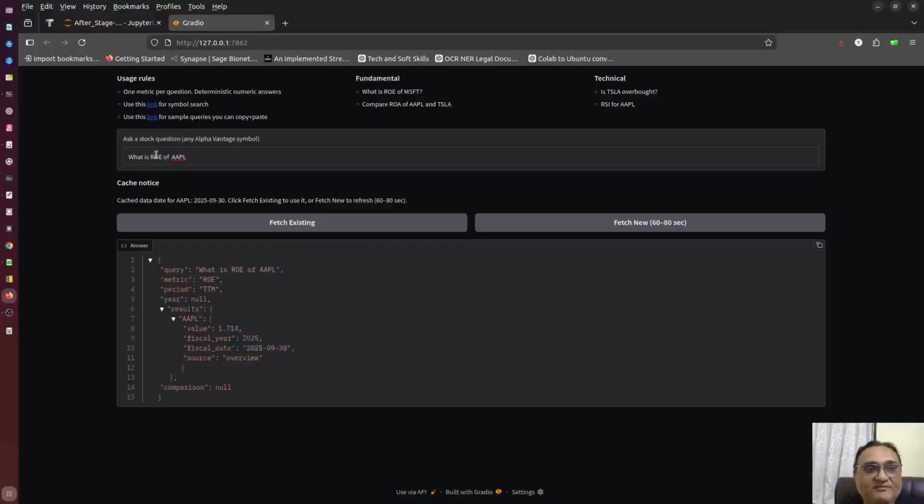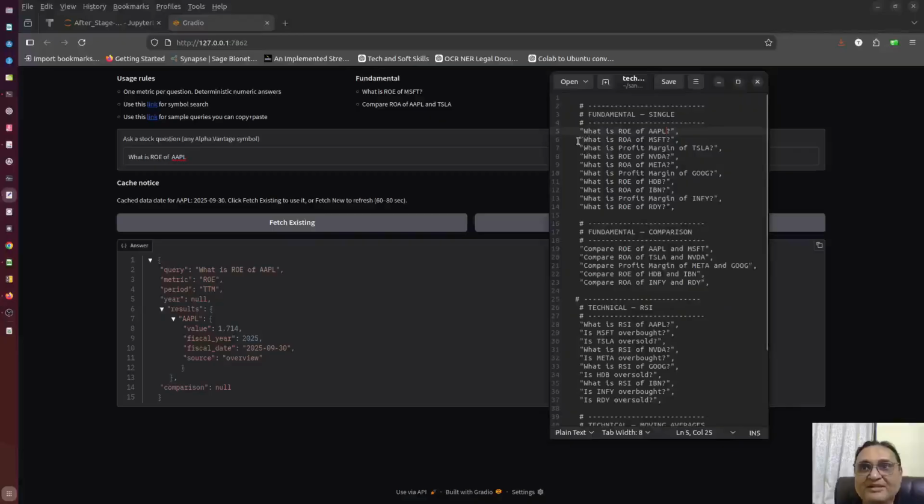Now for the fundamental index, there is no point in fetching because it mostly will change only at the end of December, 31st December 2025, while I am recording this in the last week of 2025, so this will not change. But for technical indicators, I will show you that you can fetch fresh data also. But first let us do others.